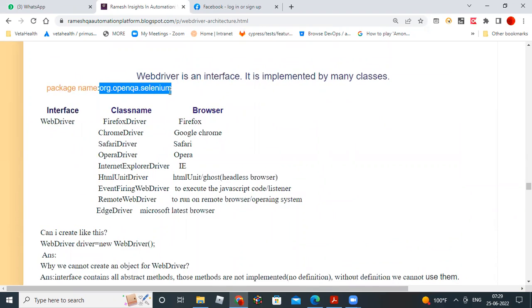In the org.openqa.selenium package. The root package of Selenium is the org.openqa.selenium package. All these classes and interfaces are available in this package. So if you want to use this package's classes in our package, what is the first thing you have to do? First we import the package. Excellent. That's the concept. Import this package, these interfaces and classes, then you can use them in our package classes. That's the first point. If you directly write it, it doesn't allow you, it will throw an error.